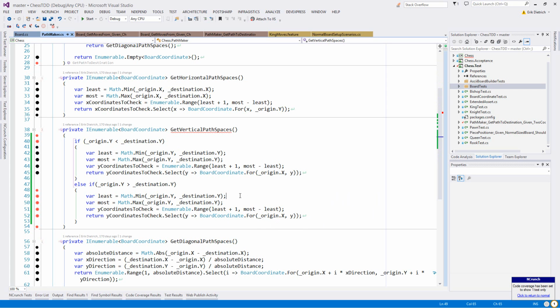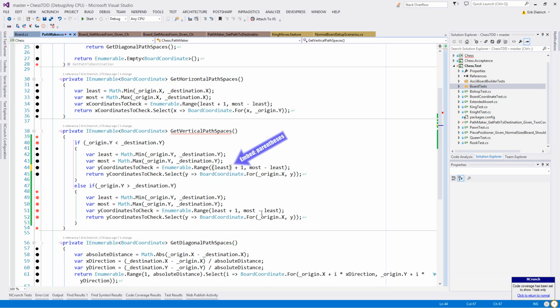Now, I don't think that I wind up fixing everything, but I fix this acceptance test case here through this logic. So I think what needs to happen in general is that I just need to treat both horizontally and vertically the moves as separate kind of beasts. And especially if I'm going to use this Enumerable.Range thing, Enumerable.Range assumes that you're kind of moving along in a positive direction. That might not be the best tool for the job here.